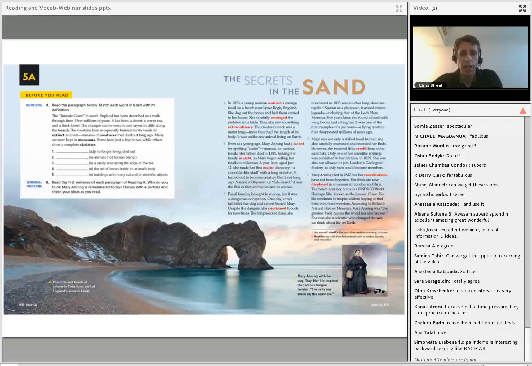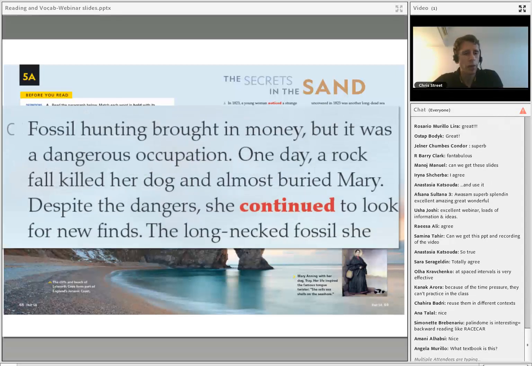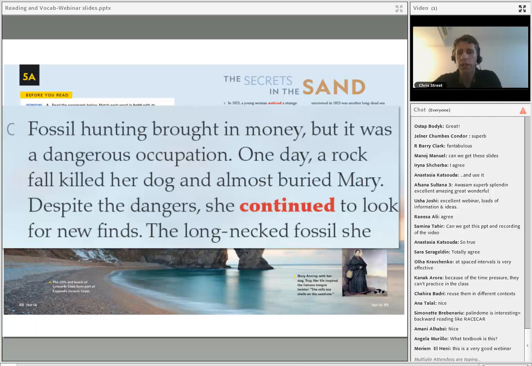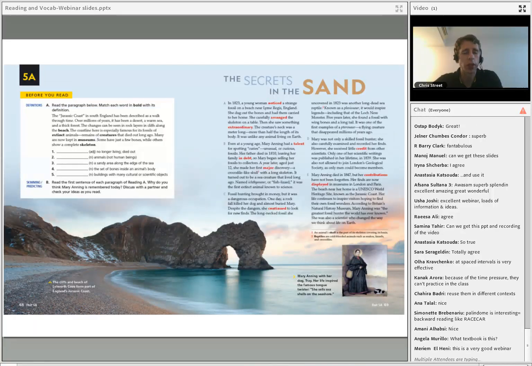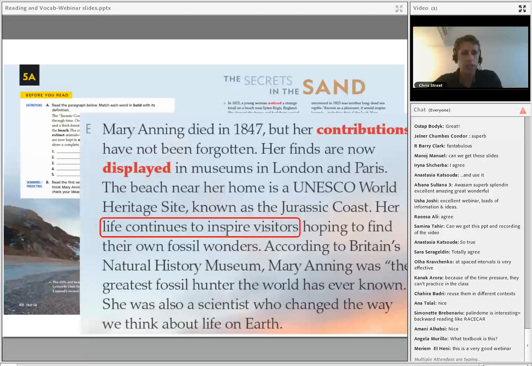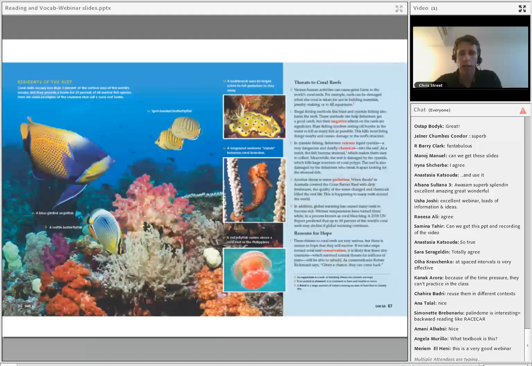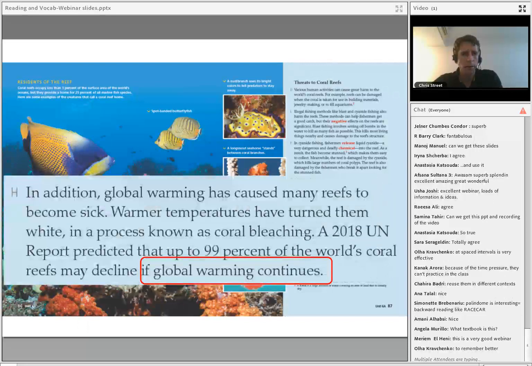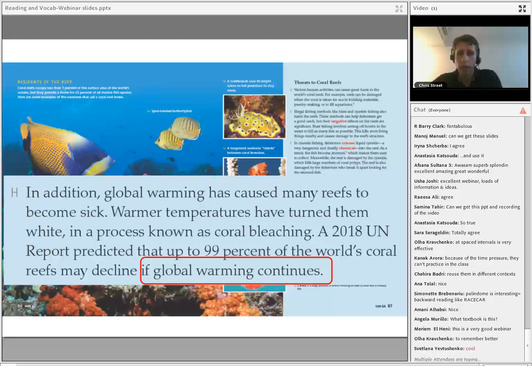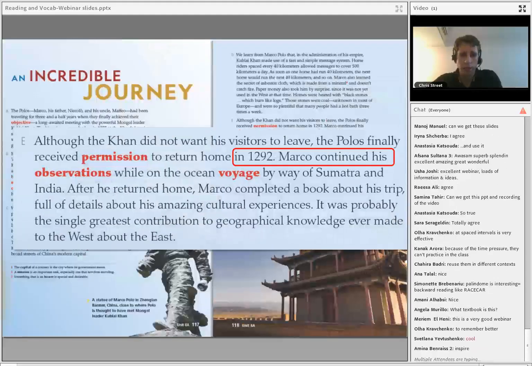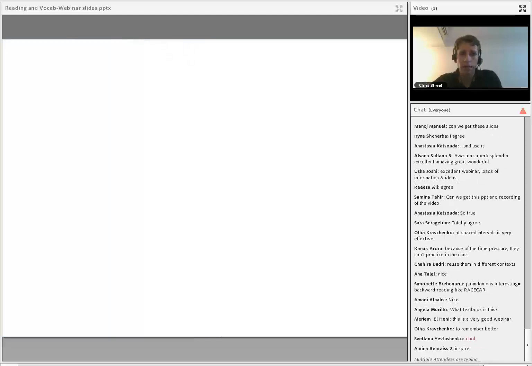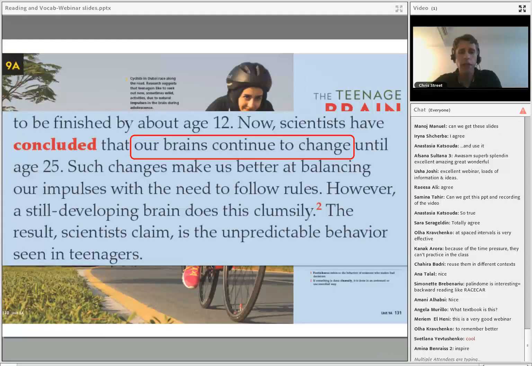So let's just take an example from Reading Explorer. We had the target vocabulary continue. This was in Unit 5 of this book. And let's just look at how this word naturally recycles throughout this one course book. It actually appears twice in that same reading passage. It comes up in Unit 6, again in Unit 8, and again in Unit 9.